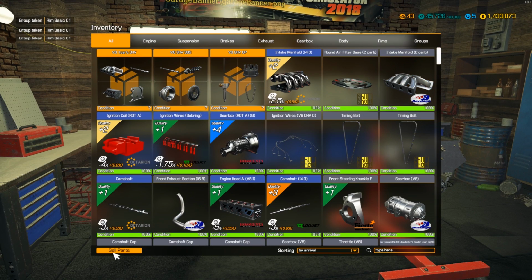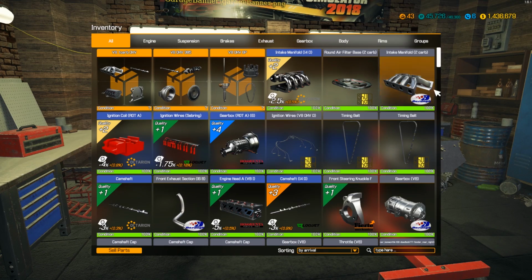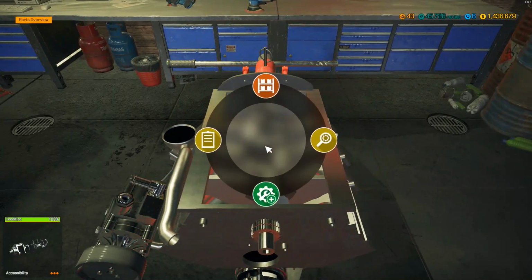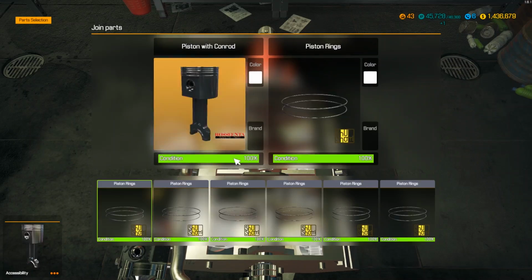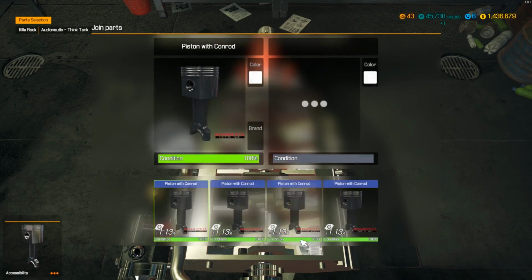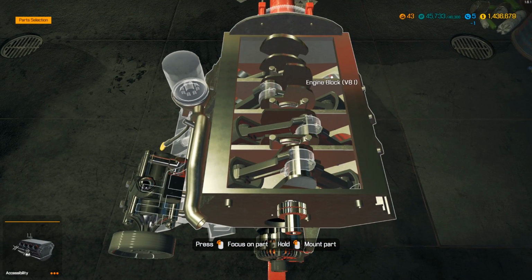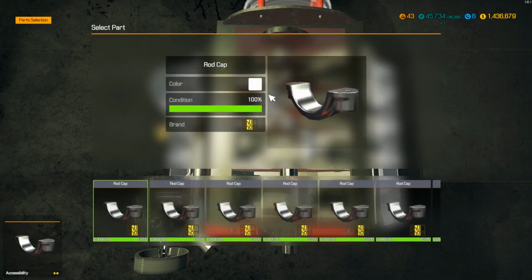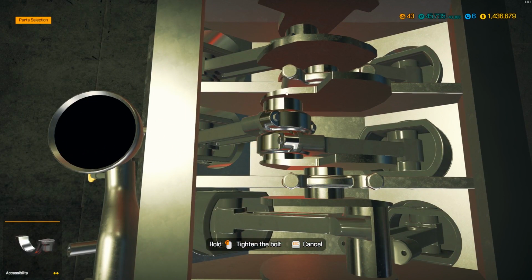And that reminds me, I'm going to sell every part that isn't 100%. There we go. So I sold everything that was 99 or lower, just because I didn't want to accidentally put in a 99 part and then be stuck and not able to do anything about it, because that would anger me a lot. I did that in the past. I accidentally put in a bad piston and there was nothing I could do about it other than tear apart the entire top and bottom end of the motor. Needless to say, I was not a happy camper when that happened.